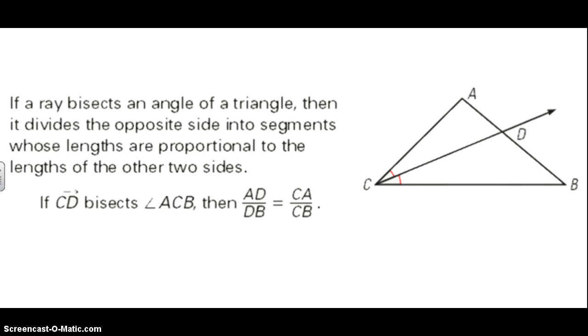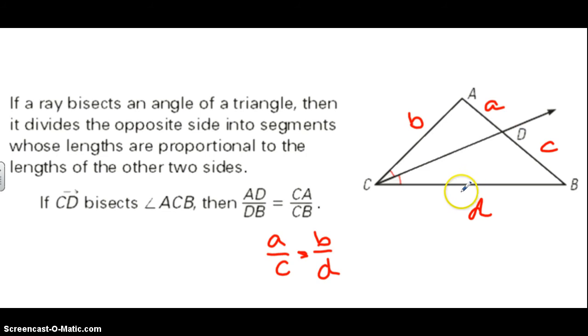So what we have here is an angle bisector. Ray CD is bisecting angle ACB. So what that means, if I put some letters on here, let's do A, B, C, D again, because I think that's easier to see. That means that it divides the side of the triangle proportionally with the other two sides that are not being intersected at all. So A is to C as B is to D.